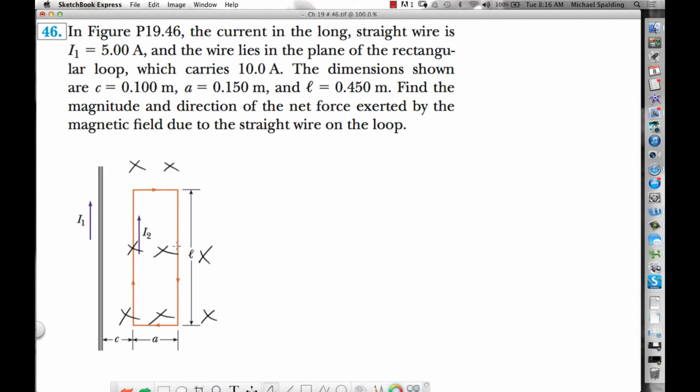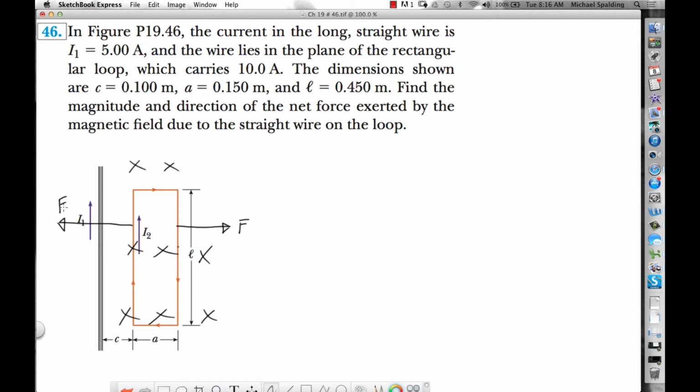Which way is the force on this segment of the wire over here going to be? Do right-hand rule number 1. The force will be that way, right? Magnetic field's going in, current's going down, the palm of our hand faces to the right. Come over here to this segment of the wire. The force is going to be to the left, right? The force is going to be this way.